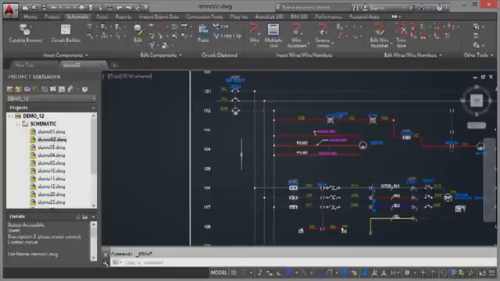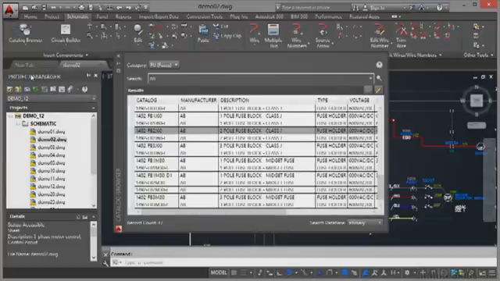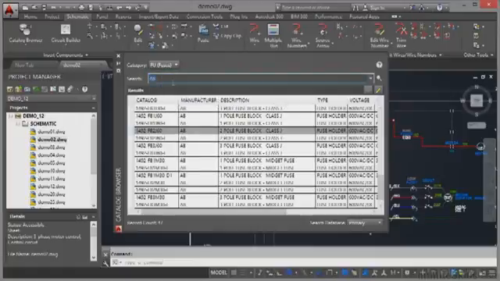I need some space now for a new feature in AutoCAD Electrical 2015, and that is the Catalog Browser. Go to your Schematic tab here on the ribbon, Insert Components panel, click on the flyout here and go to Catalog Browser. Now this will bring up the Catalog Browser, which is subtly different to what you may have used before in previous AutoCAD Electrical versions. I've done a search on fuses already, so there's my fuses there. I pick a category. I'm going to search for AB, so I click on search there. And there's all of the manufacturer's items that have been pre-installed with this installation of AutoCAD Electrical 2015.